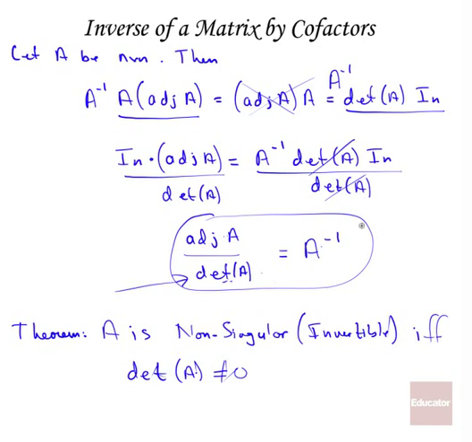Now, at the beginning of the lesson, I mentioned that computationally this is probably not the best way to go about finding an inverse, but it is interesting from a theoretical point of view. You start with some matrix, and you end up fiddling with this square array of numbers, and you end up with something called an adjoint, where if you divide by its determinant, it ends up being related to its inverse. This is what we look for in mathematics. There is no reason in the world to believe that this is true.